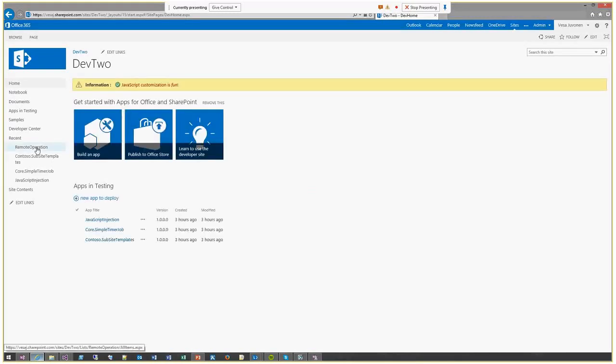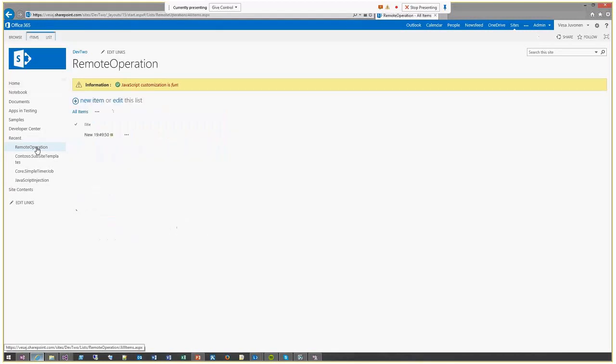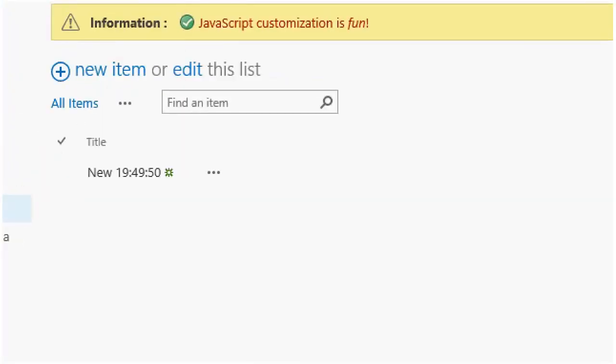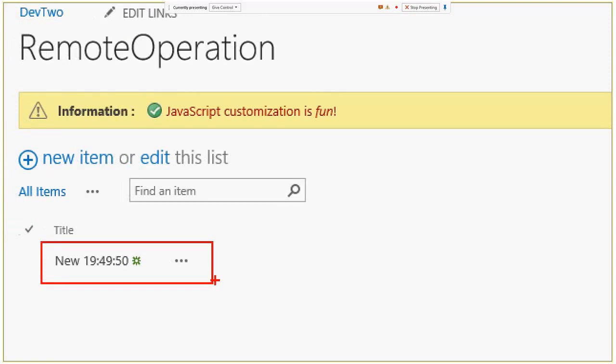Most likely you didn't actually see it updated this fast, but you can hear what I'm saying. I'm going to zoom in on the remote operation list and that new list entry, which is saying that the timing is 7:50 p.m., in the European way of presenting that if you're calling from the US. So 7:50 p.m., which actually reminds me I'm running out of time. Damn it. A quick demo on that one.